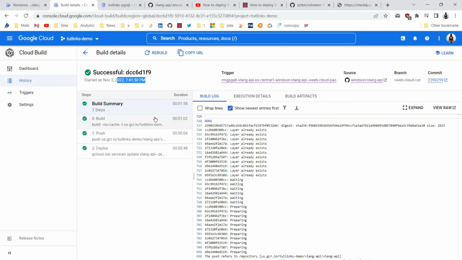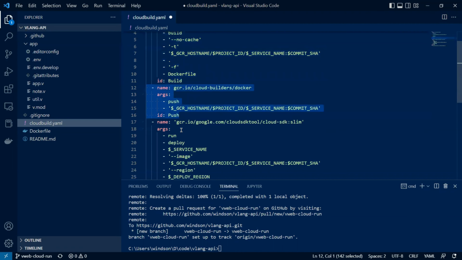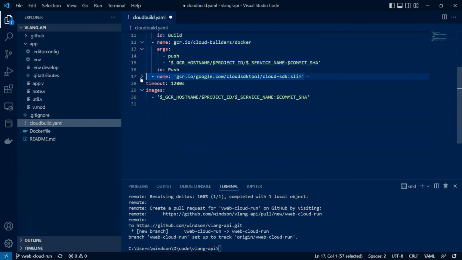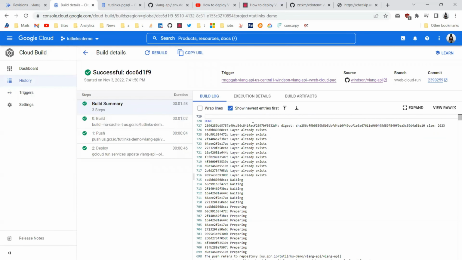So these are the three steps that we have in our cloudbuild.yaml file, as we have just learned a while ago. The first one is build, the second one is push, the third one is deploy. All right, so build, push, and deploy, and the respective logs for each of those build steps, right?